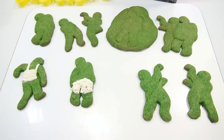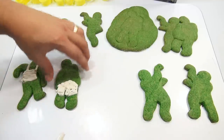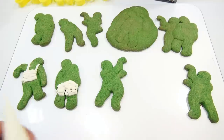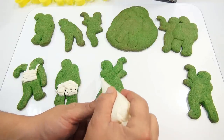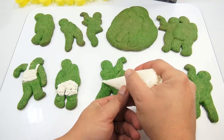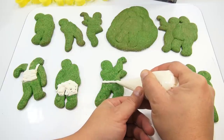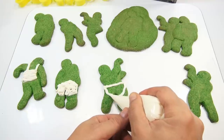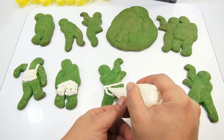I brought my little flat spatula, so I could flatten that and smooth it out if I want. And this guy, or girl, I don't know. We'll give this one something different. How about a little pair of underwear? There you go.